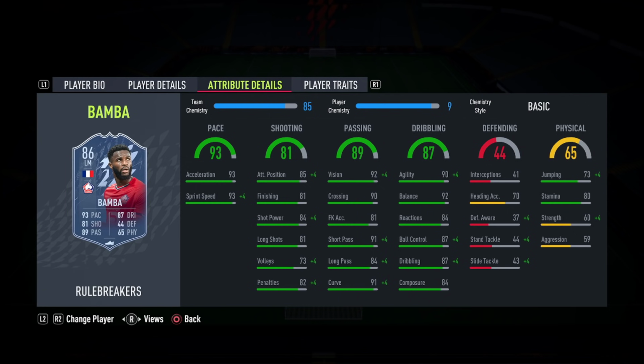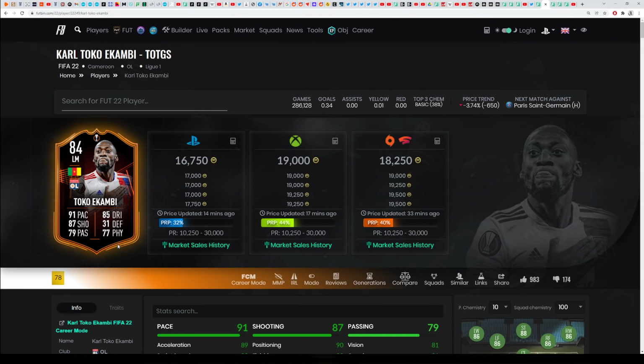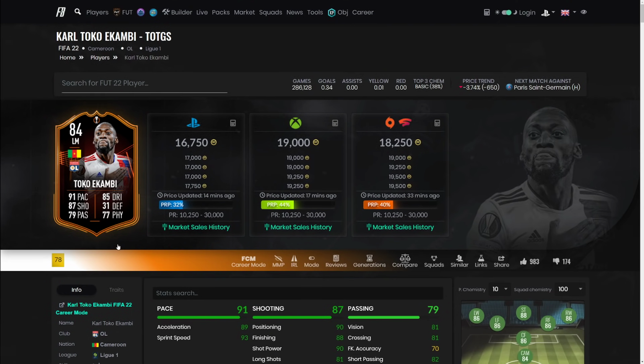Now, when I'm looking for left mids and right mids, especially meta left mids and right mids, I'm always looking at agility and balance. I'll quickly show you who else you can get. Obviously one of the more expensive ones is Genola, of course, but you can get Akambi. So if you haven't got money, you can go ahead and get this Akambi guy. I think he's not a bad price. So we're going to put it in at 900k this team.